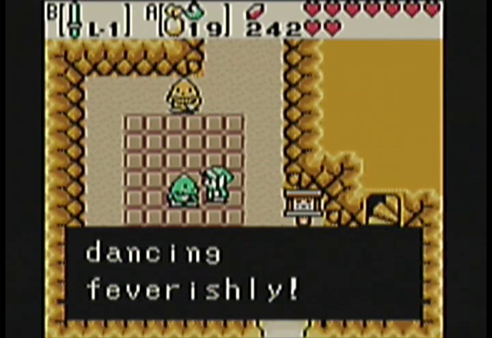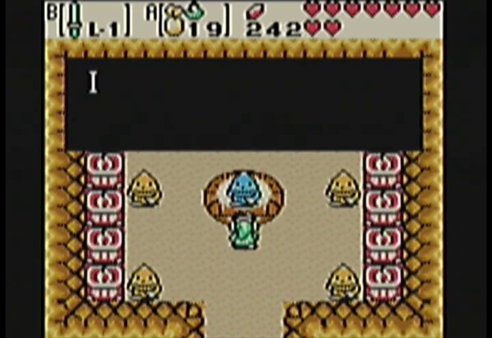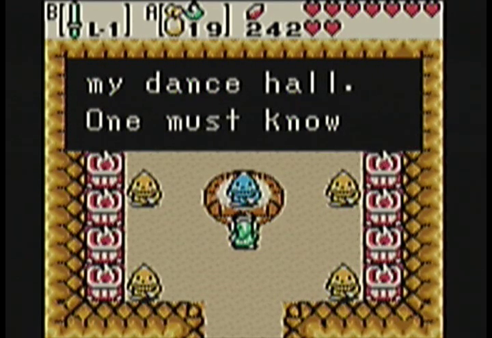Amazing! I see you dancing feverishly. Okay. What's this? Welcome. I am the 5th generation of graceful dancers. This is my dance hall. Oh, well, that was kind of a cheap fortune, wasn't it? I mean, it's like the next room.